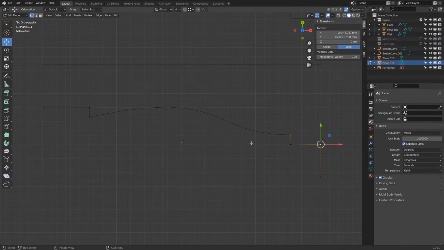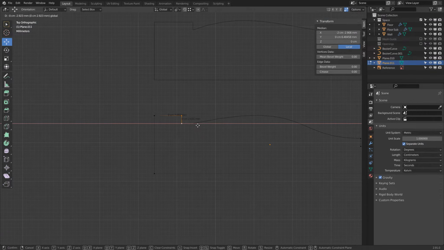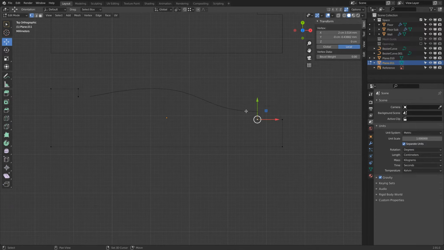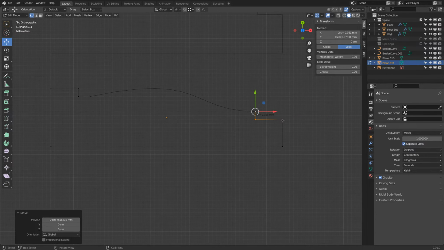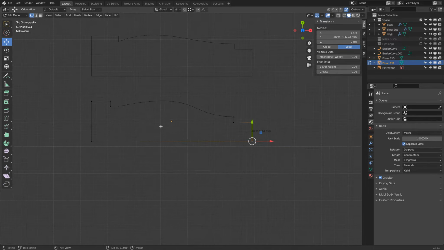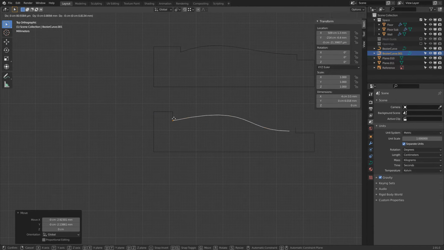How much is this actually? U and U, 0.6. Here and here, 1 centimeter. Well, what about we make this 7? We make this 7. This is 7. You see how I'm evening elements out. G and snap.